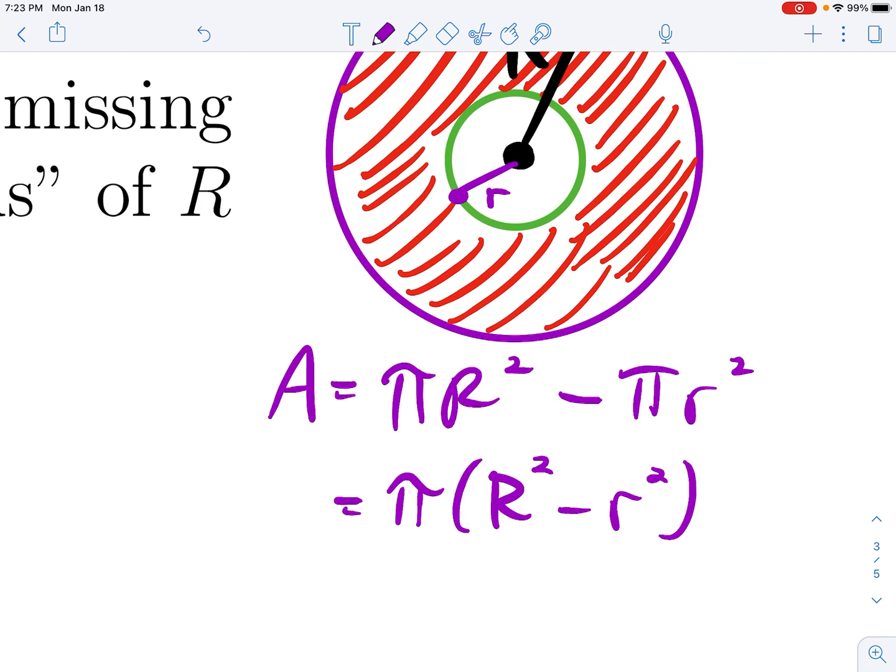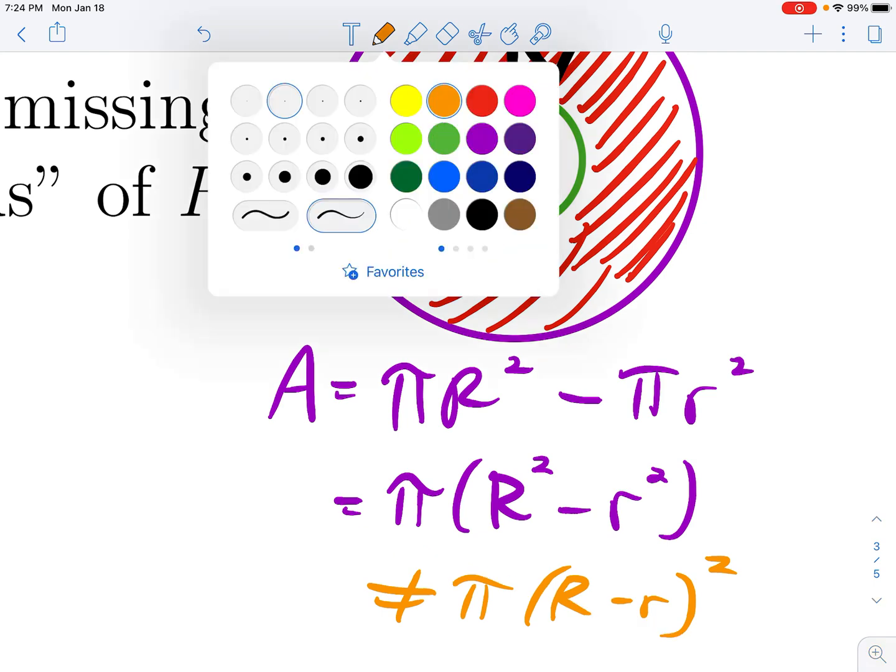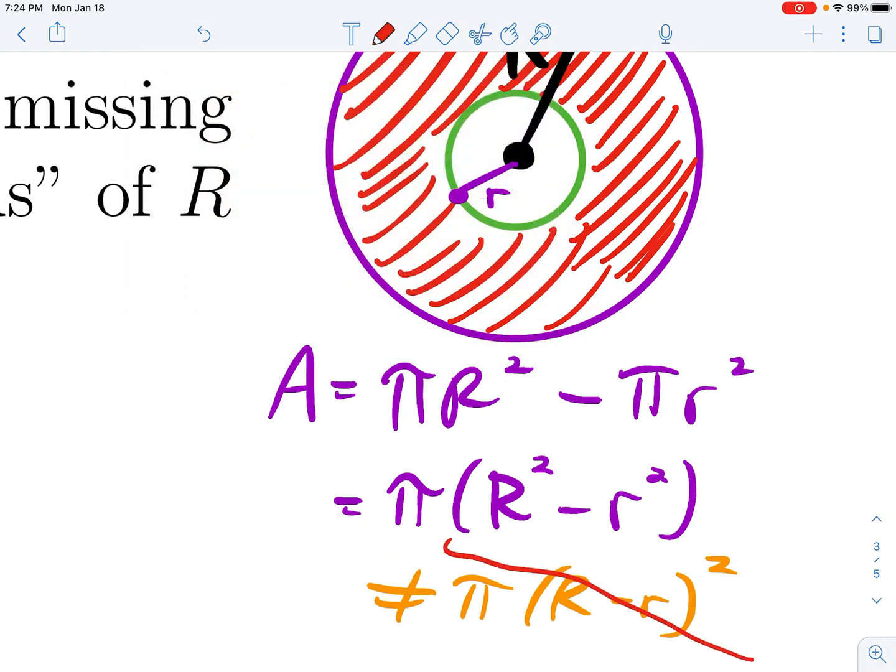And let me be very clear that it is something squared minus something squared. This is not the same as radius minus radius squared. There are problems where this is the relevant calculation. This is more likely to come up in a disk method problem, but be really careful what you're doing. The volume of a washer is an area formula minus an area formula. Pi times a radius squared minus pi times a radius squared. If you want to factor out the pi, that's great.